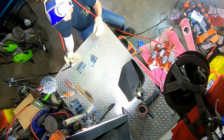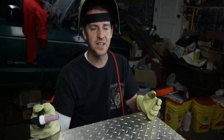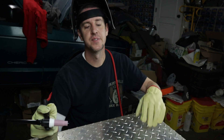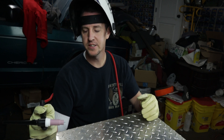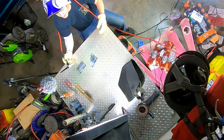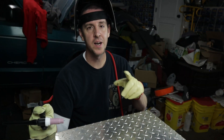Now I'm not using any filler rod on these. I'm trying to get used to a pattern, laying down a reasonable bead and carrying that flow with me. I don't think they look terrible considering this is the second time I've used this machine and like the third time I've ever touched a TIG welder. But let me know what you guys think below — I'm curious about all sorts of tips and advice that you can give me. Hopefully you guys come up with some stuff that's going to make TIG welding a whole lot easier on me. And be sure and check out those comments too if you're like me and you're just a TIG welding beginner — hopefully some of those comments below might help you too.